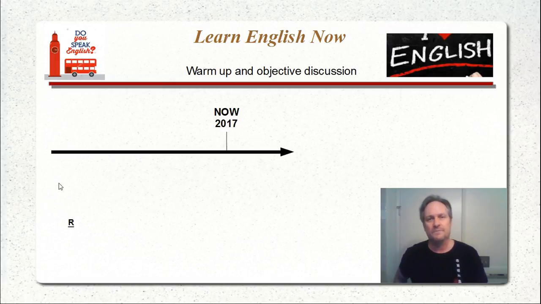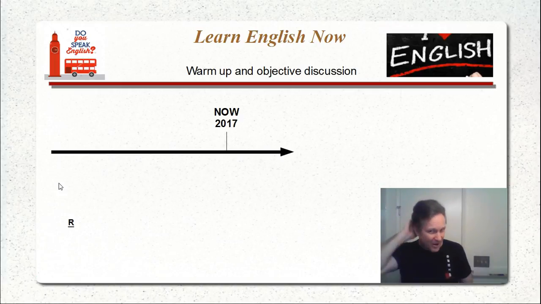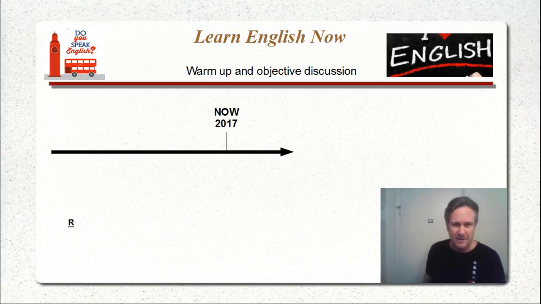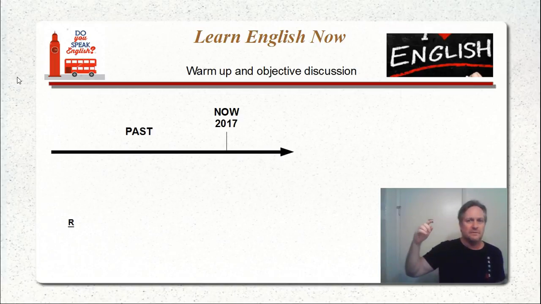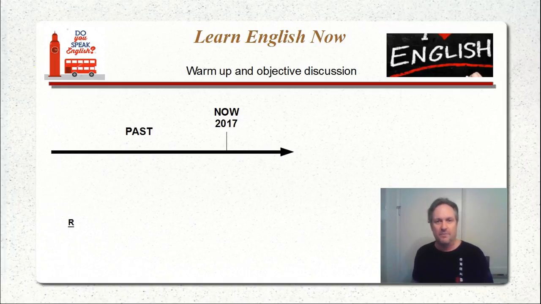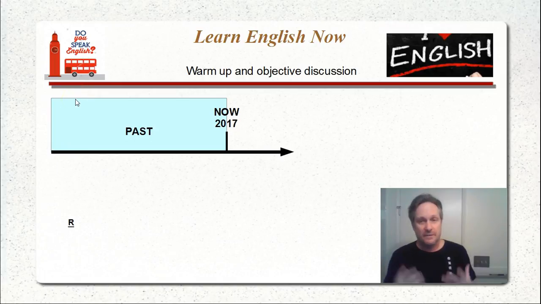Okay, great. So let's take a look at this timeline. And on this timeline, I'm at now, let's say, is at some point in 2017. It's this moment right now. Okay, and everything going that way is in the past, right? Everything going that way is in the past from now. Okay, so in that green box, you see that's the past.